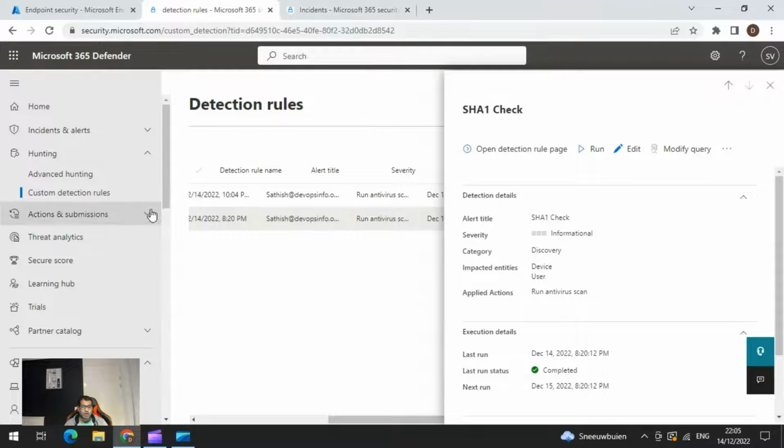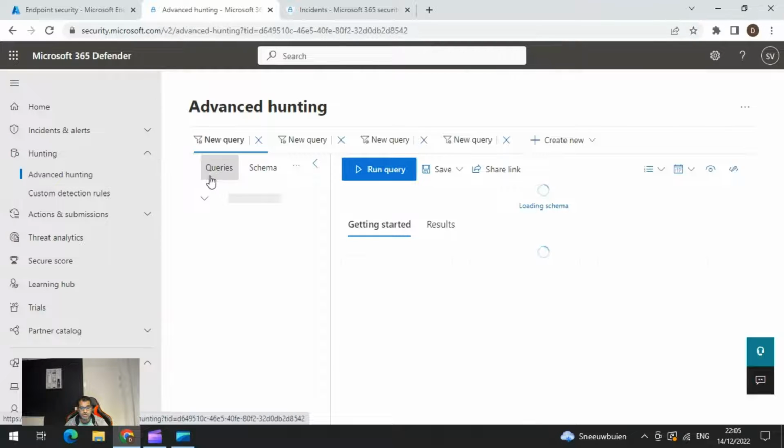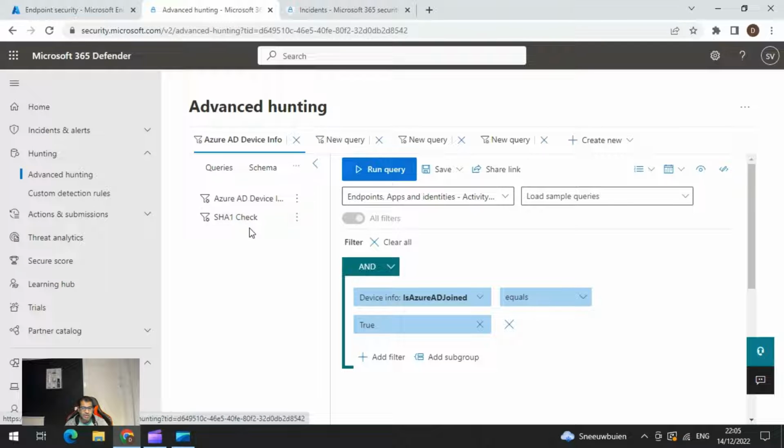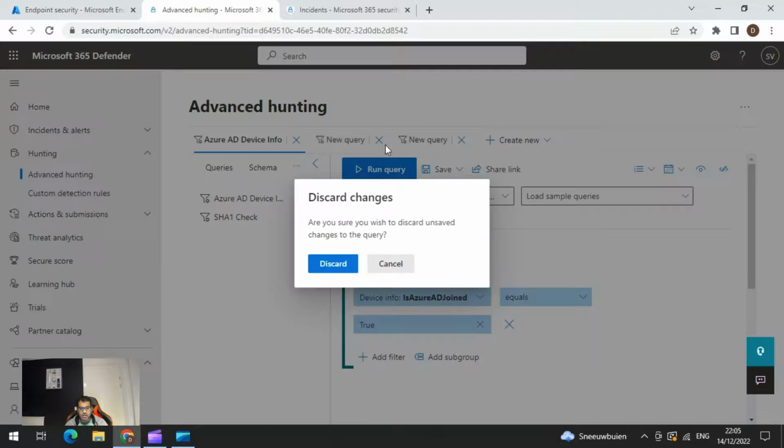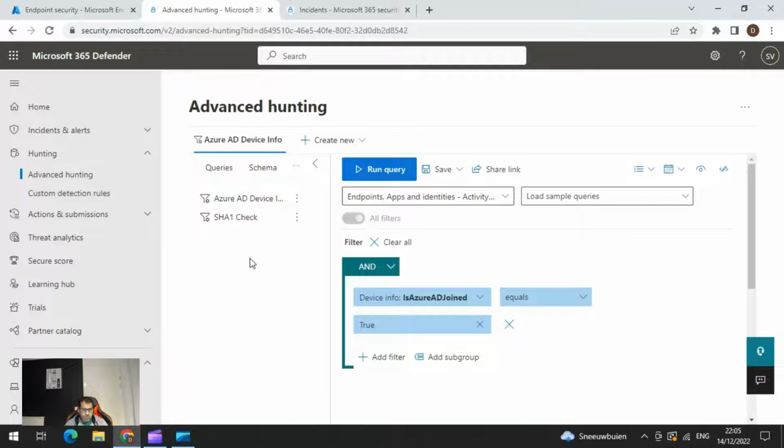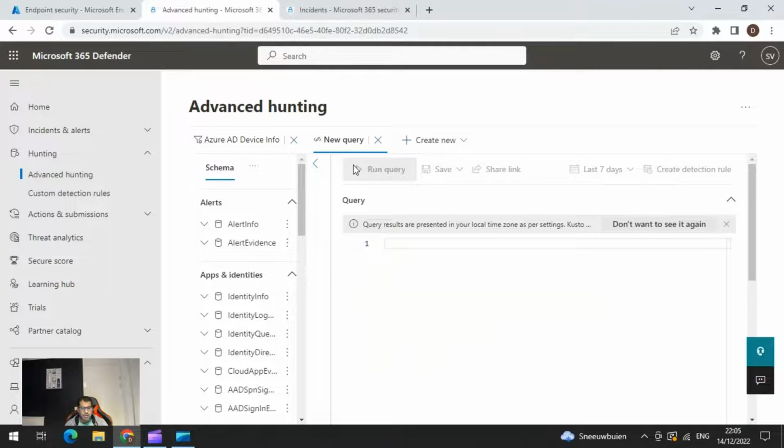So this is what I had to talk about the basic level of the query builder. And the next one is the advanced hunting. When you go into the advanced hunting, this helps you to build the queries if you're more familiar with the custom query language. In order to go into the advanced hunting, you just click on create new and then click the option in query editor. The moment you select in query editor, it's going to bring you to this screen where you have the option of building your own query.